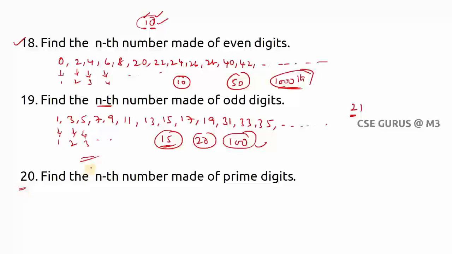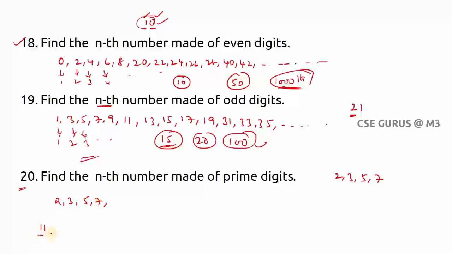So what about the 20th? It is about prime digits. So what are the prime digits? It is only about digits. Of course, prime numbers are many, but prime digits are only 4. You know what? 2, 3, 5 and 7. Anyway, 11 is not a digit. 11 is a number. So your numbers should consist of only these 4: 2, 3, 5, 7.